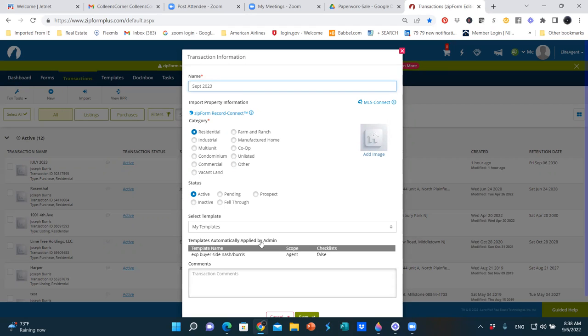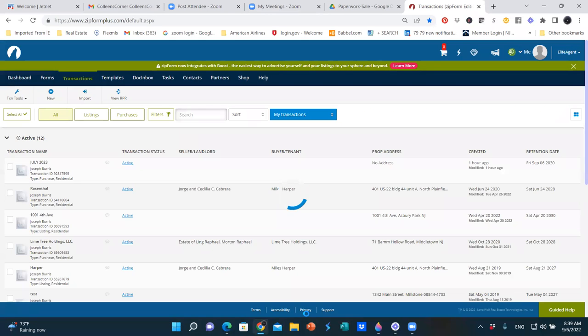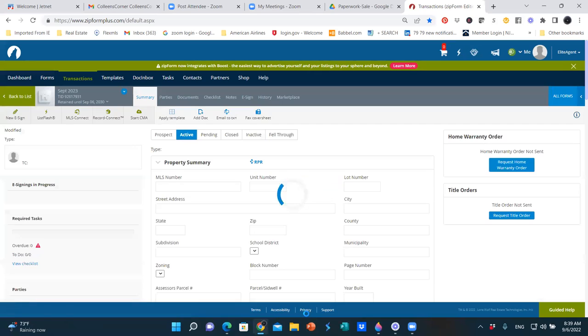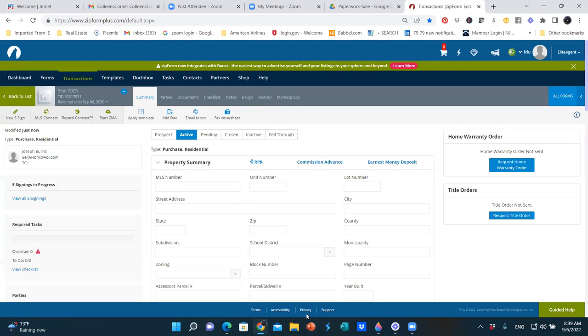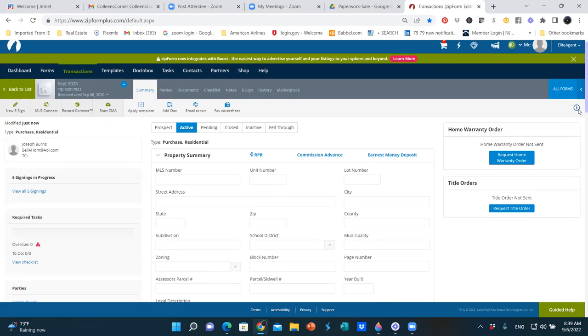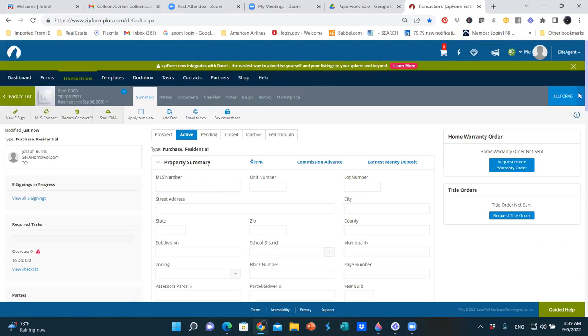I'll show you that at the end, but I do have templates set up, which saves you a lot of time. The first time you sit down to write a contract, it'll probably take you 2 to 3 hours. So it's really important just to practice this because each time you do it, it's going to reduce your time. Hopefully by the time you write 8 or 10 contracts, you have it down to about 30 minutes. But that first one is going to be a doozy. So just be prepared for it. And if you can practice writing them, the better off you are.